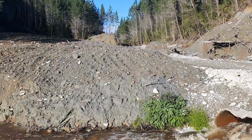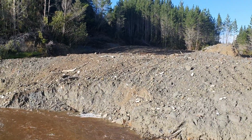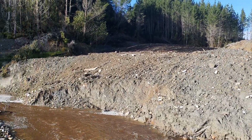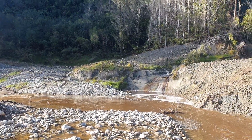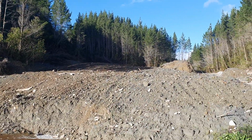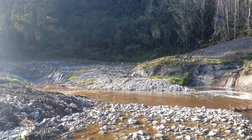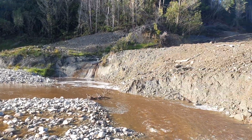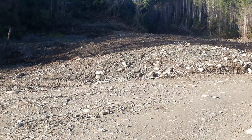Now the big thing, of course, is that there's probably enough work in this valley alone to employ 40 or 50 people for a number of years. Just mining where the trees are. As the trees come down and get processed, mining the area, and then the tree planting follows them behind. And of course the miners can leave the land however the landowner wants it. In this case it's Ngāi Tahu and Ngāi Tahu Forestry, who are really keen on replanting, which is a great thing.